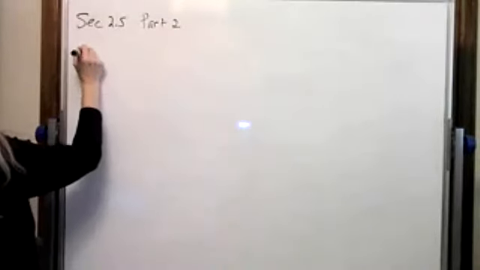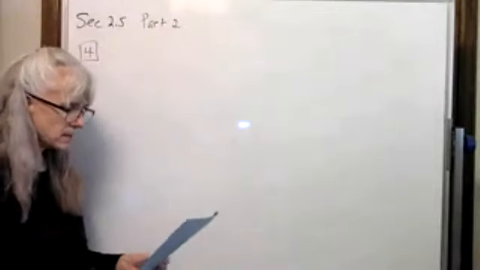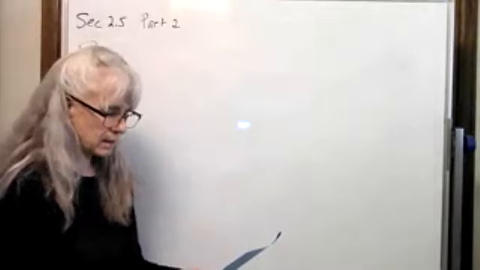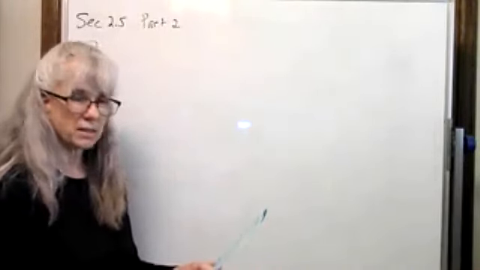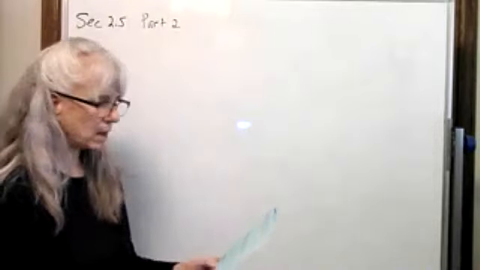Example 4 says, the collision impact of an automobile varies jointly as its mass and the square of its speed. Suppose a 2,000-pound car traveling at 55 miles an hour has a collision impact of 6.1. What's the collision impact of the same car at 65 miles an hour?